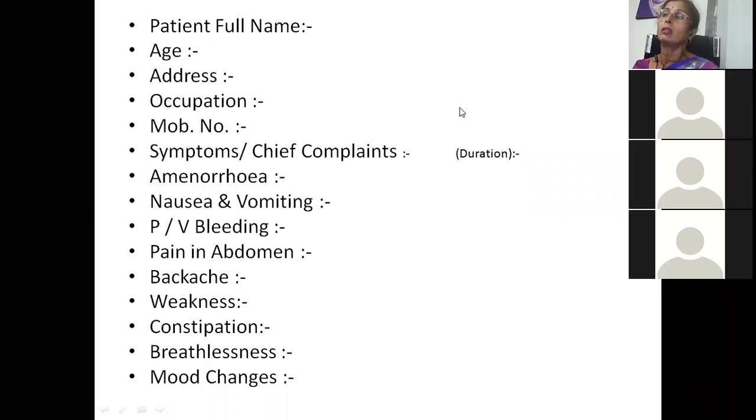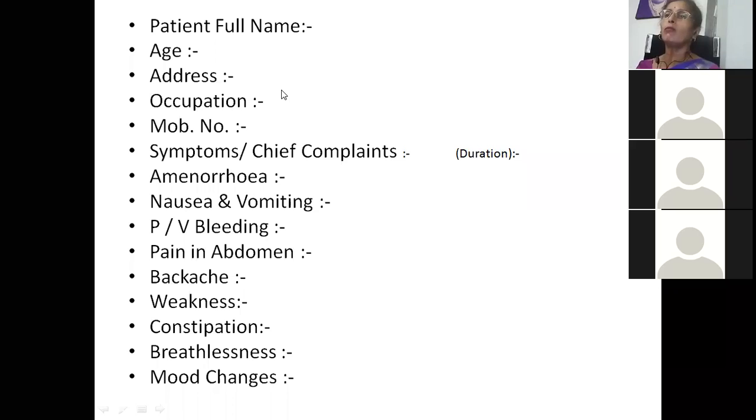Then comes the occupation. In occupation, we must know if occupational hazards are there. Lots of them. Mainly now it's related to the IT field. In the IT field, there are different causes. The patients are continuously in front of the screen. So mainly they are having backache, wrist problems, arm problems, and along with this, in IT, they have a lot of stress. So stress-related issues, obesity, infertility, male and female both, are more common. So occupation we must know.